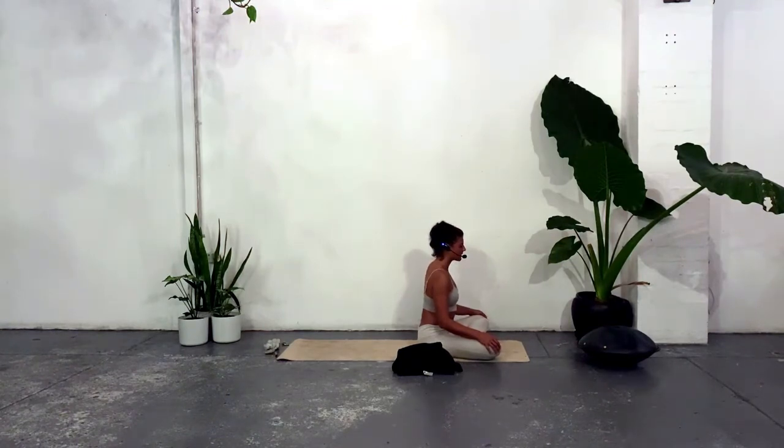And as we did at the beginning of the class, so just listening to my cueing, really tuning inwards to find the evenness between your inhalation and your exhalation. And once we finish the breath work, I'll allow you to sit with the effects of the breath work. So as you inhale for one, exhale for one.